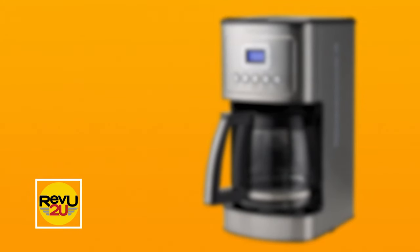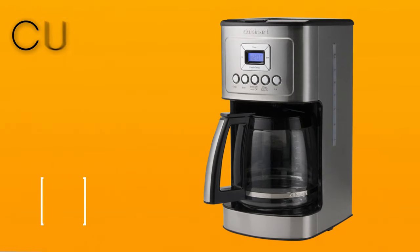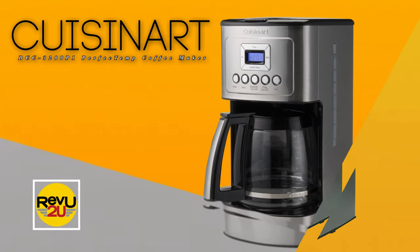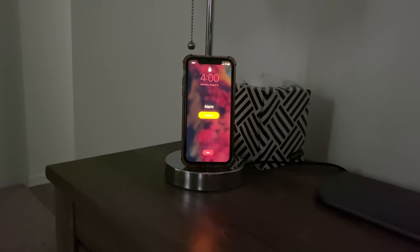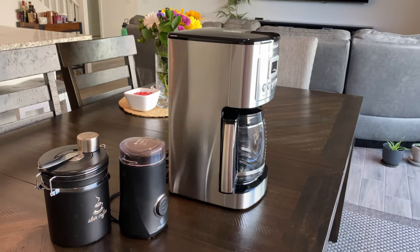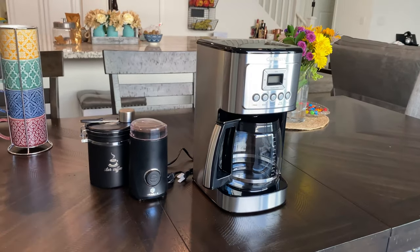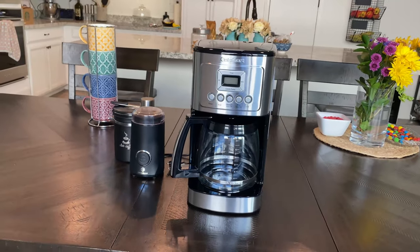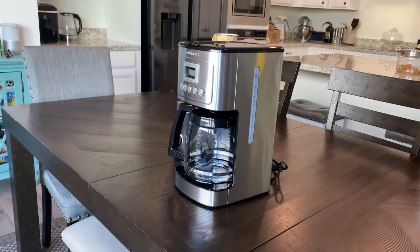So what product are we reviewing today? It's the Cuisinart Perfect Temp Coffee Maker. If you have to regularly force yourself out of bed, puffy-eyed and still half asleep before the sun's even up, this guy is about to be your new best friend. This programmable coffee machine from Cuisinart has it all: stainless steel construction, a programmable interface with LCD display, and state-of-the-art technology to make a hotter and better tasting cup of coffee.